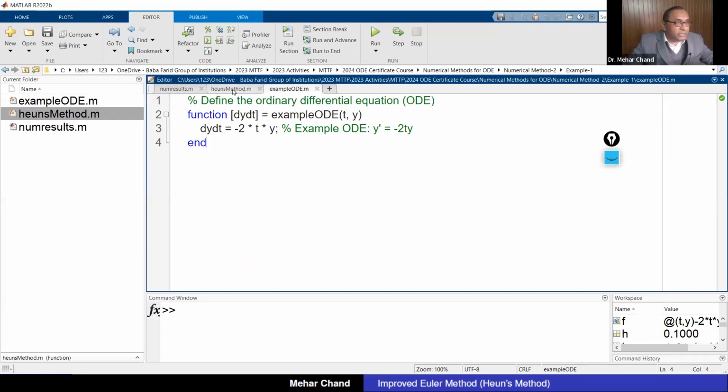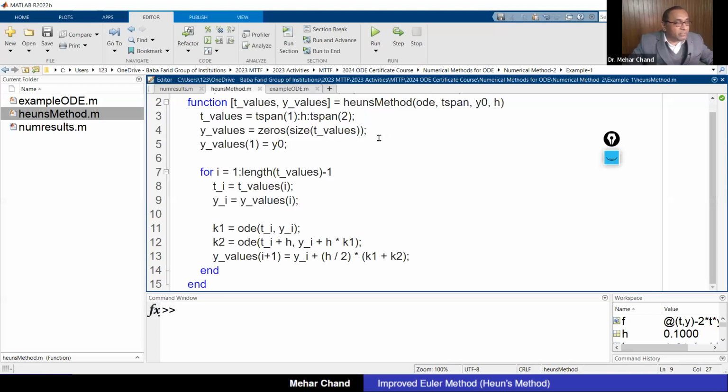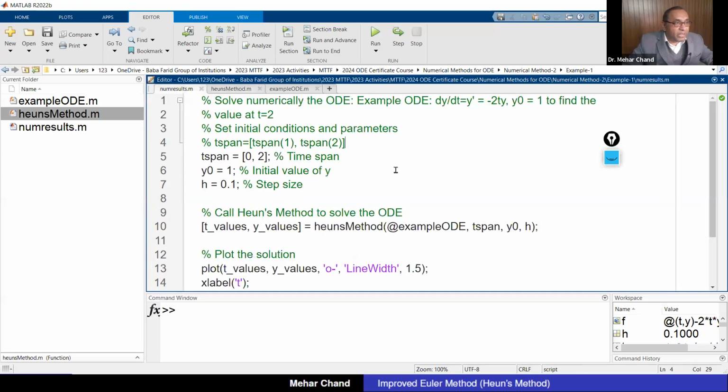And how can we implement the function now? This is the differential equation. This is the method which we want to implement to compute the differential equation. Now this is the t-span. We want to get the value in this interval. So the initial value is 0 and this is the final value. And y naught will be equal to 1 according to the given condition. This is the given condition. And the step size which we are choosing is 0.1. We can modify it. We can choose any step size, 0.1 or 0.05, whatever we need.